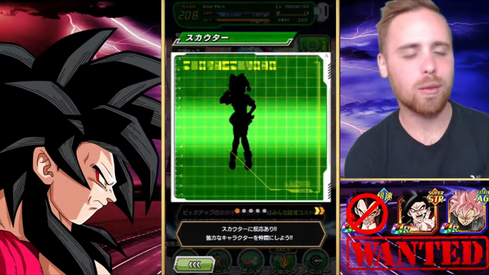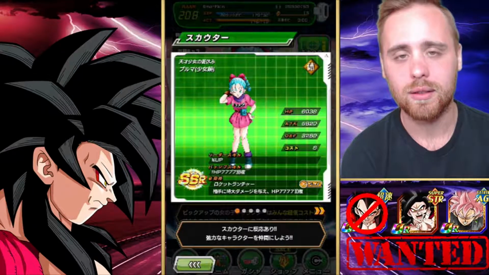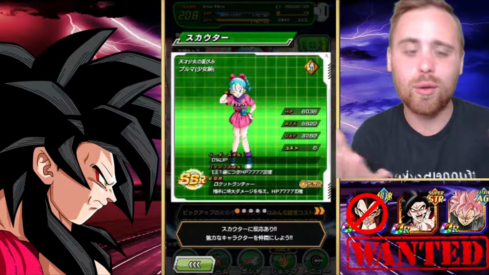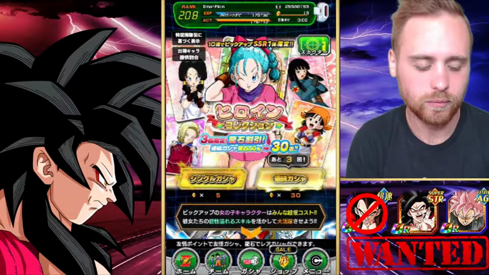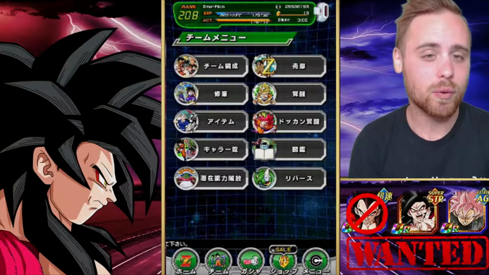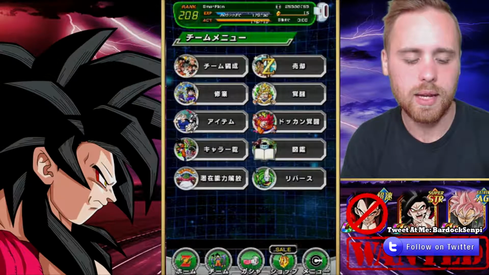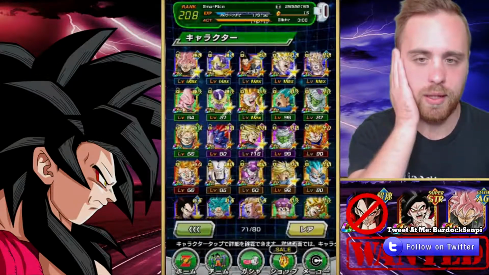Everybody summons on them, everybody pulls them, everybody wastes their stones because they're crap. When they come over to the global side, which is what you play mostly, who cares? You know not to pull on them. You know that they're crap. You know to save your stones for the next big banner, which on global, I believe, will be Cooler. I believe Cooler will be the next big unit to come to the game.